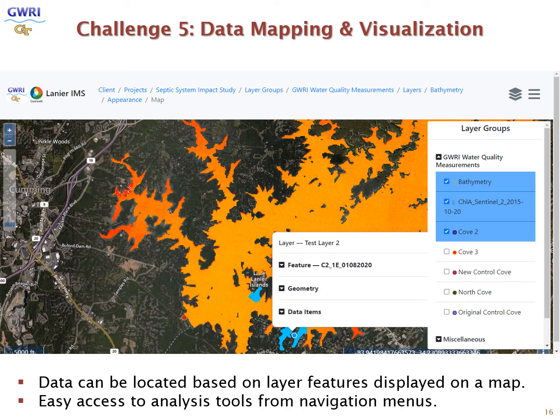The mapping module makes it easy to visualize the geospatial data that is stored in GTYs. It also makes it easy to navigate to stored data items on the fly. The data items themselves can be easily visualized as well, but we will examine that in the next challenge. Features can be grouped from the interactive map, and analyses of data items across features can also be generated from the map. All layers have styling options that can be customized and are unique to the user, so that each user can style their geospatial data to their liking.